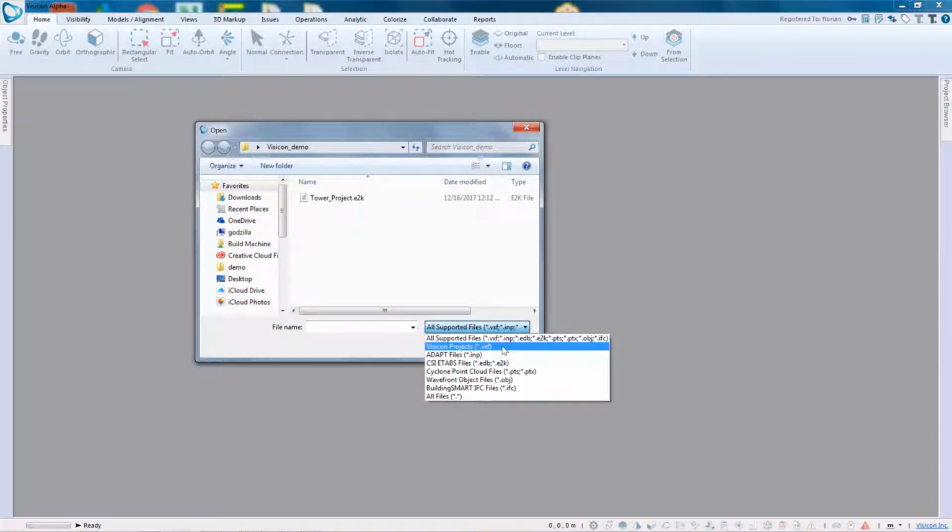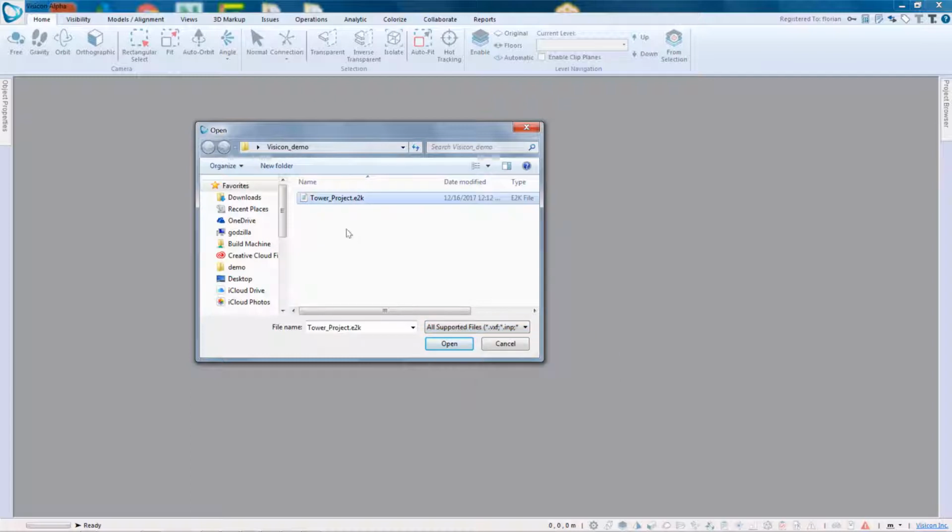There's a native Visicon file format. The commercial version will support the adapt exchange file. We support the direct opening of ETABS EDB files as well as the E2K. The EDB file requires an active license of ETABS and uses the API to extract information. It's a little bit slower. My recommendation would be, if you have access to and are able to export your ETABS model as an E2K, that would be the preferred method.